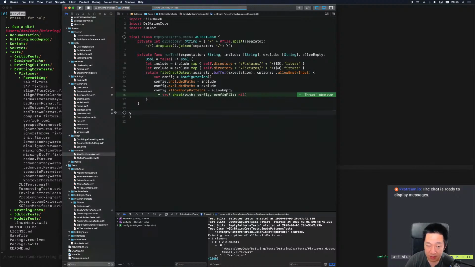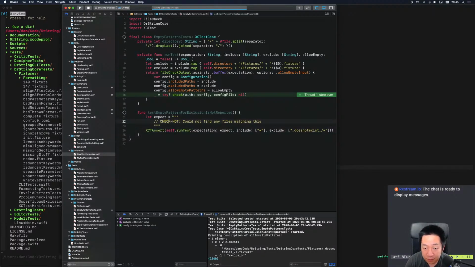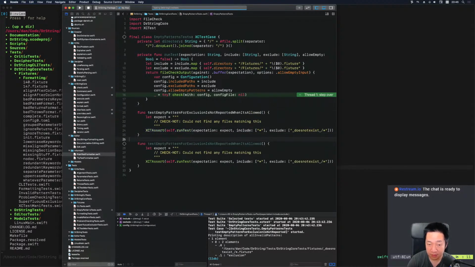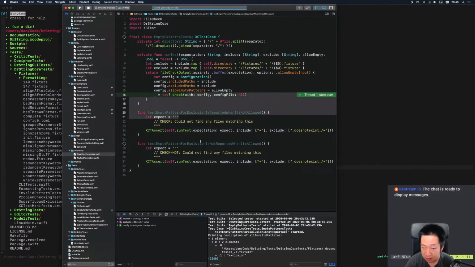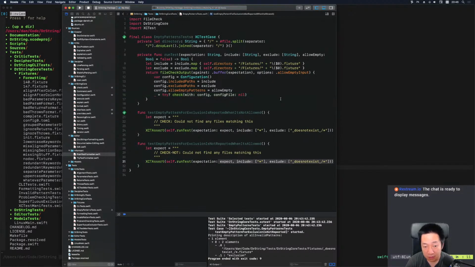Okay, so basically, oops, it's not reported when it's allowed. And then another test is reported when it's not allowed. All right, so this case would be like this. All right, I guess I'll rerun now.